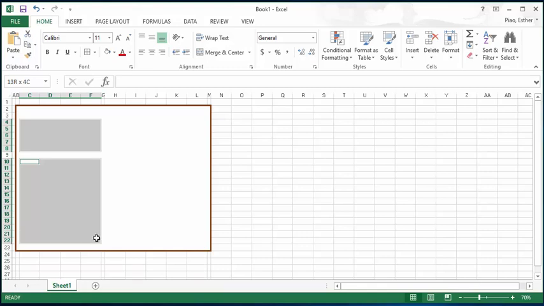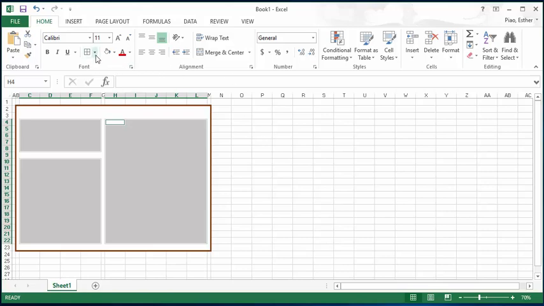The third area is going to be from H4 to L22. Make sure your Control key is pressed down until this moment.